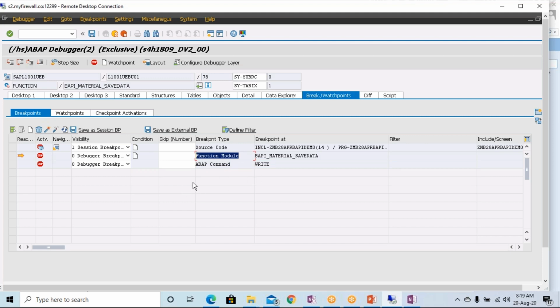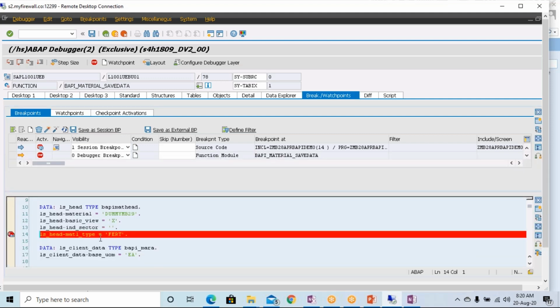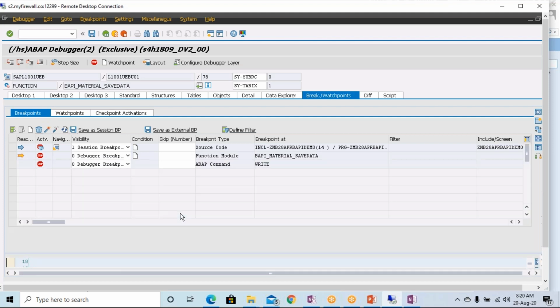So this is the visibility you can see, right? From here you can navigate to the editor wherever you have put the breakpoint. If you just click over here, it will open a session and there you can see where you have put the breakpoint. Okay, so these are the different things we have.